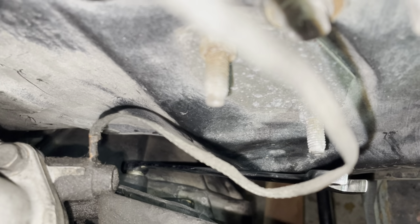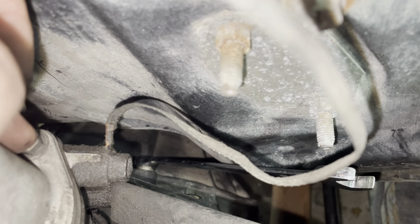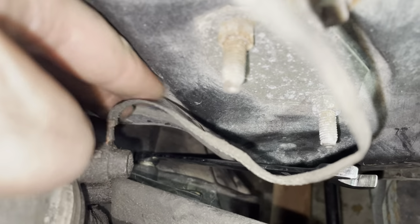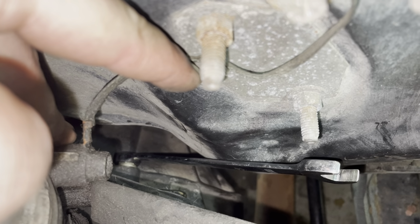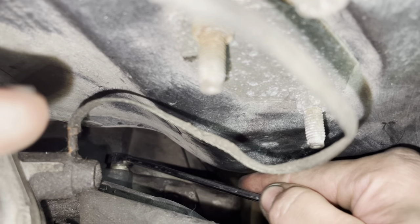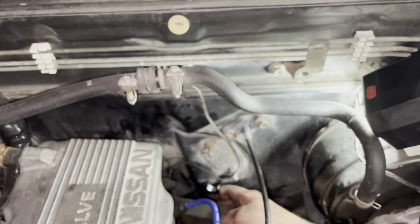Okay, so two of the hardest bolts on the bell housing to get to are the top ones. And I saw on forums and stuff online, people saying you need to use swivel sockets to get them out. That's not true. The easiest and best way to do it is simply like this. You just need an offset box wrench, a standard wrench. This is just the one out of my DeWalt kit, 14 mil, and come to the top of the engine bay and you can hook that thing right on there. That's going to give you plenty of leverage, and if you needed more, you can obviously hook another one right on there and it just shoots right out the top here.